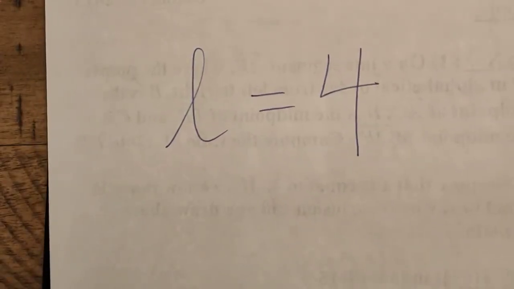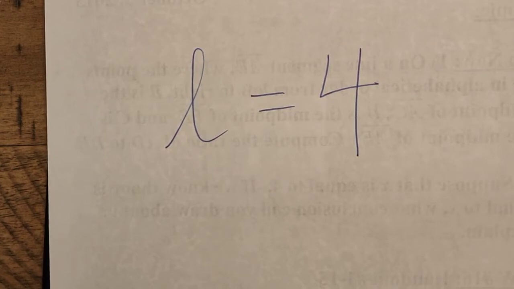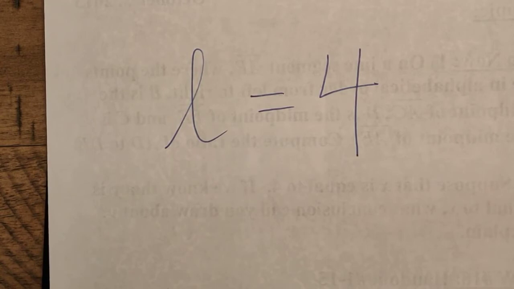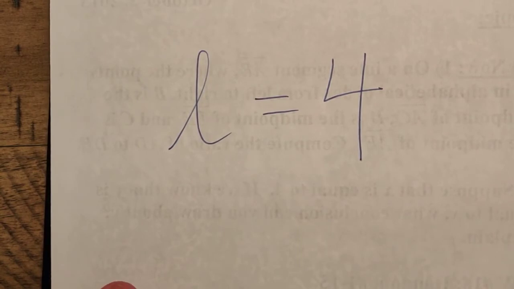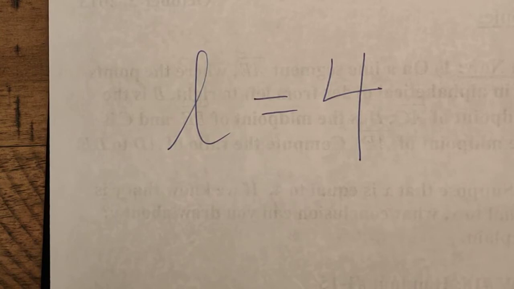All right, welcome folks. So continuing the theme of being sort of vaguely philosophical in the last lesson here, I want to continue with something that some of you may have taken for granted, but I really want to focus on what this is saying. So for instance, this statement, L equals 4. Now, certainly we've seen that before, but what does it actually mean? What does this thing mean?